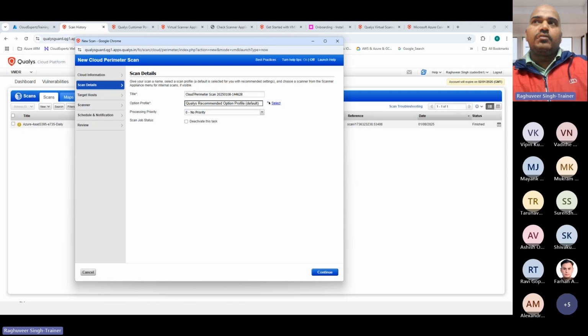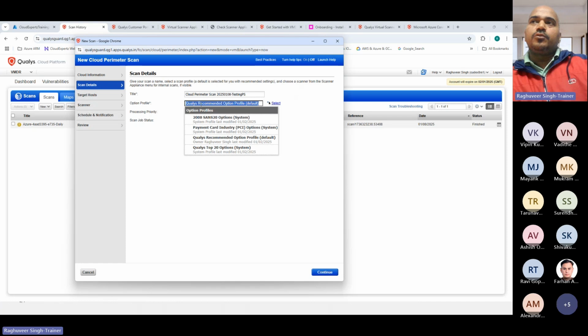Second is scan details. Here you can provide the configuration, which is the title of the scan. By default, it picks up today's date and then some numerals as a record. So the title is cloud perimeter scan. This is completely customizable. You can change the name also. And then the option profile.